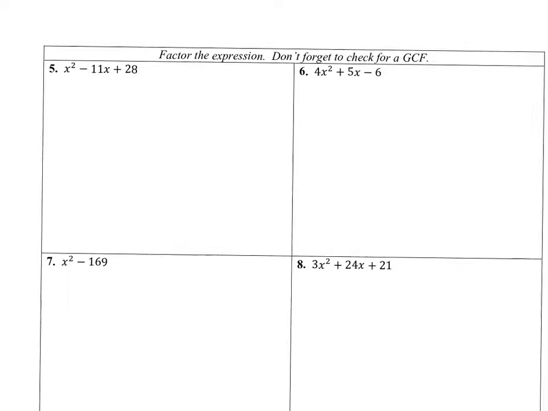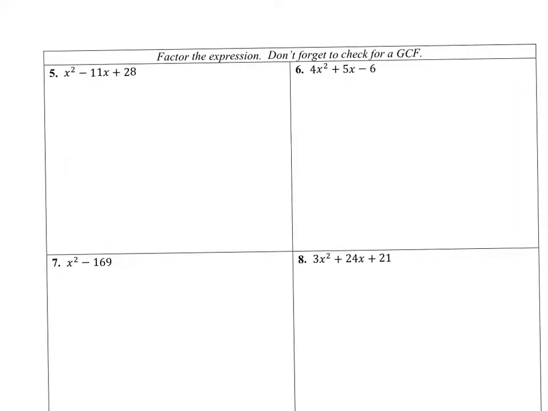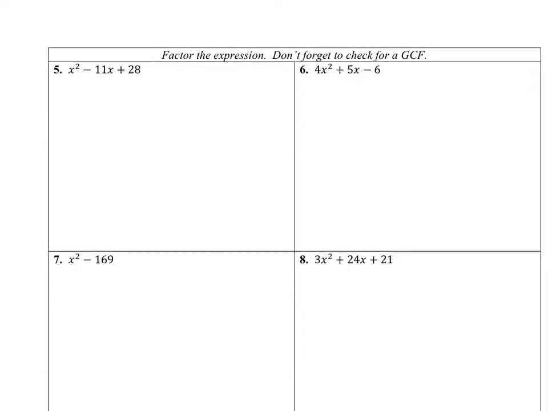On the back, we are factoring. Don't forget to look for a GCF. That's part of the directions that she's got written up there. Remember, the GCF is if there's a number in common. I might give you a hint here. So don't forget, we're just going to X box here.